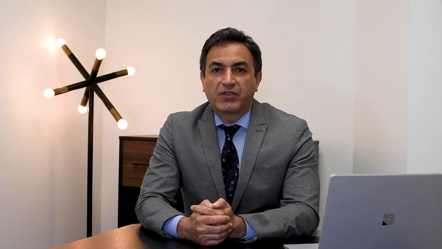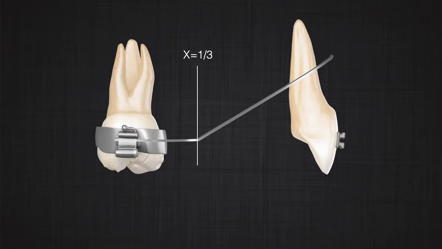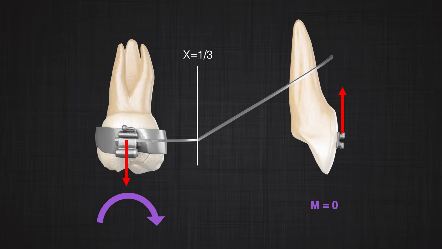Now, let's start to change the position of the V-band and get close to the molar. As we get closer to the molar, you will see the amount of moments on the molar start to increase. The amount of the intrusion and extrusion forces on the anterior teeth and posterior teeth respectively will start to increase too. At this point, the couple that appears on the anterior teeth is starting to become smaller. If we get around one third of the position, the amount of the couple in the anterior teeth becomes negligible. This is not necessarily exactly one third as we saw in the sagittal view, but for the simplicity of clinical discussion, it helps us understand what happens as you get close to the molar.